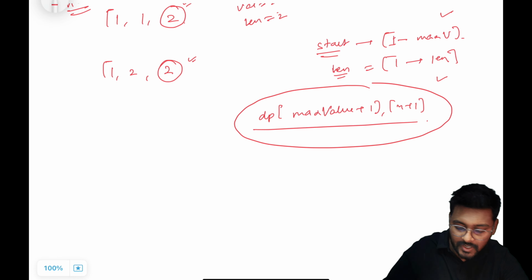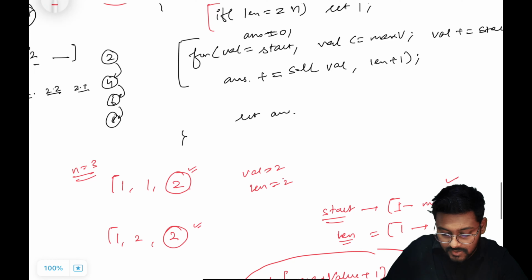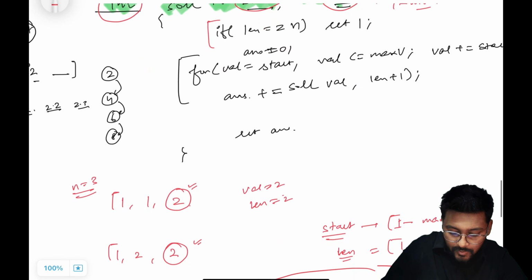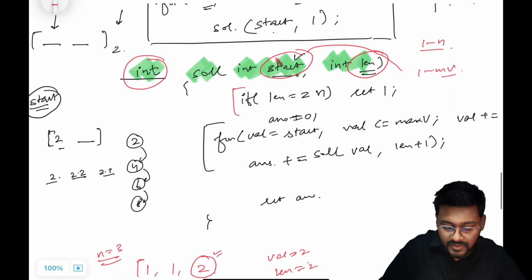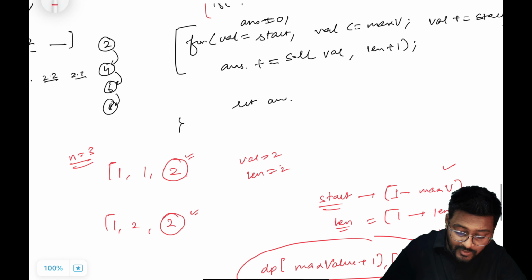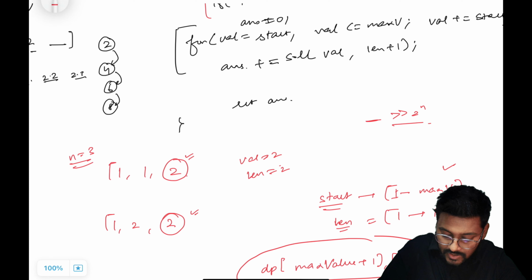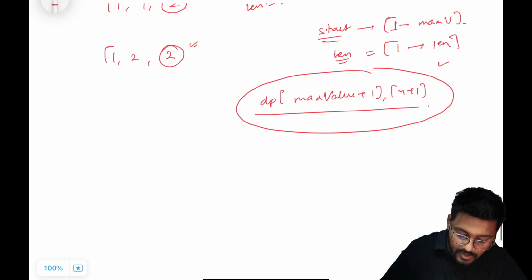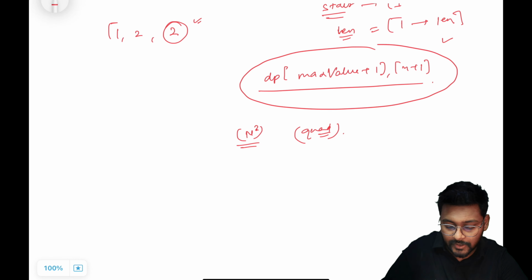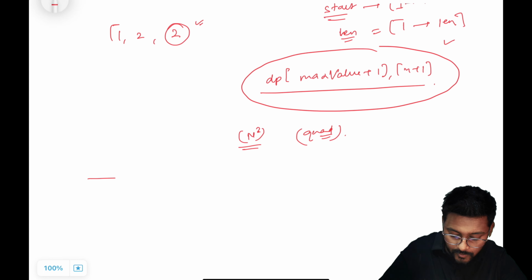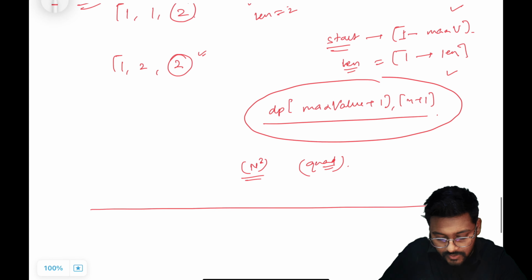And after doing the memorization, see, before the memorization, what is the time complexity? The time complexity is definitely, at every step we are taking a couple of values out of this range, and definitely this value is more than 2. So it's way more than 2 to the power n. Whatever value we are picking, raised to the power n steps. And after doing the memorization, it will be in quadratic time, n square maybe, which is a significant improvement, and this is recursion with memorization.